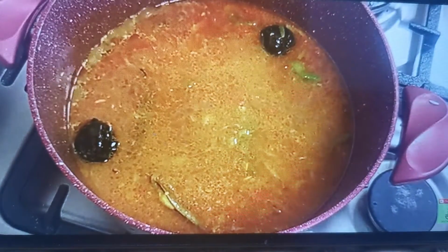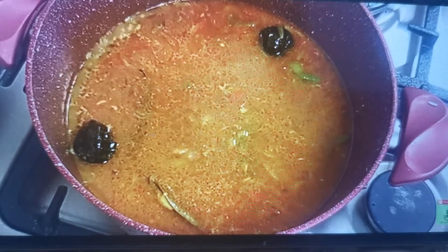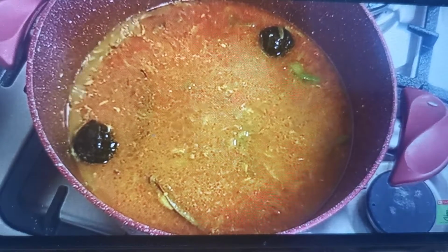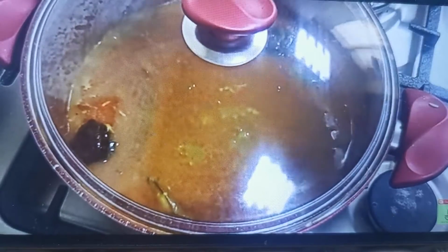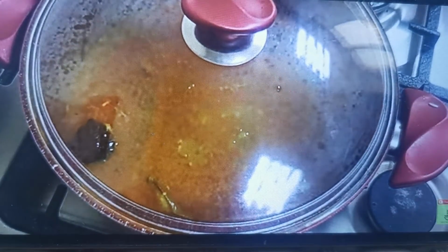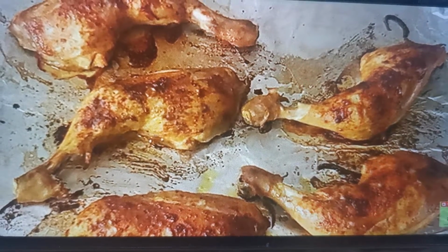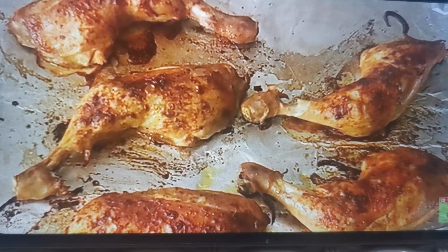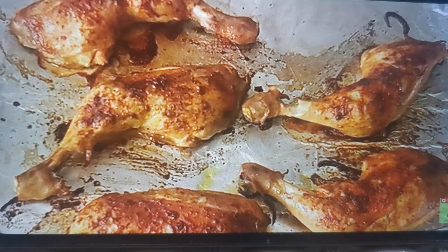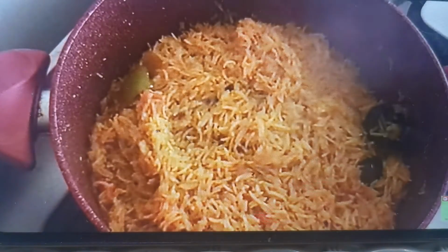Now we've added 2 cups of rice. Make sure you already have water. Remember, you have water in the pot as well. So generally for 2 cups rice you use 4 cups of water, but there's water already in the stock, so add accordingly. I've removed the chicken from the oven. They are really done well. It's got a nice barbecued look on it, and the rice is also ready.